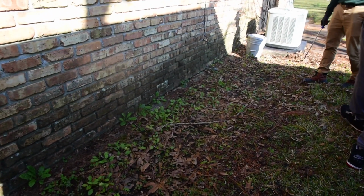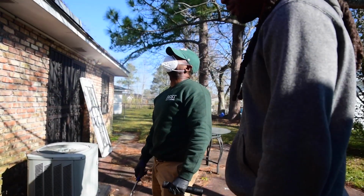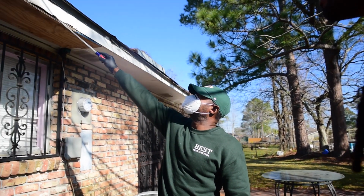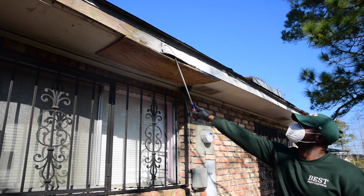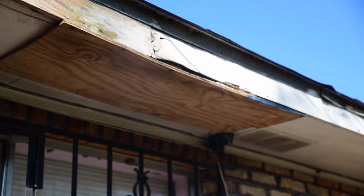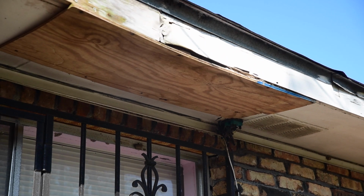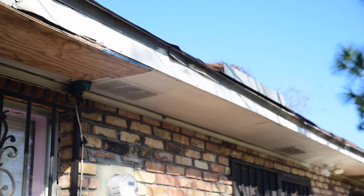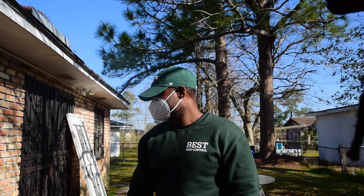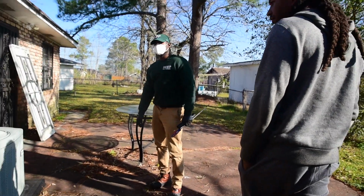We'll go back here. These are our vulnerable areas, is what we like to call them. So now when I get inside, I want to pay a lot of attention. You can see we got past signs of termites here as well. I want to pay attention to those areas because I can't see the slab. Even though we pay attention to all of it, I want to give more attention to these areas because we can't see it. We got a couple more things on the outside we want to do.